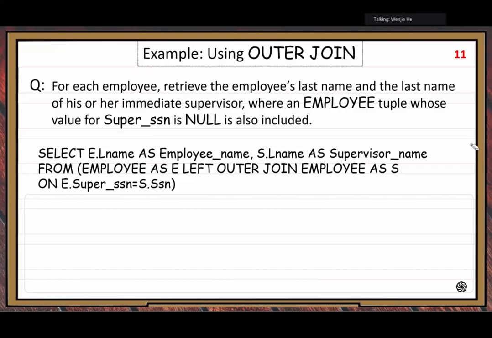Here I do not have existing examples. I saw several examples before, and I will try to find some. Because sometimes in the question you cannot see the outer join. The case is like this: when you read the question, you cannot see any place where you need to use outer join.